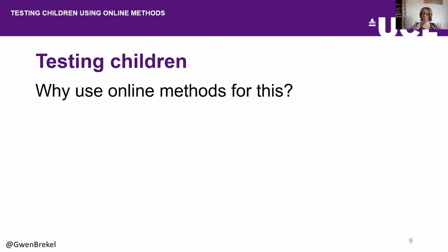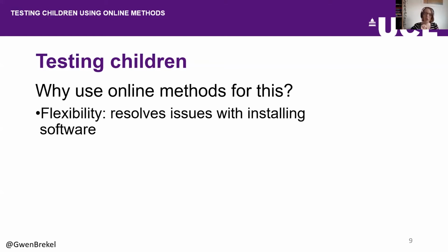Now, you might wonder why use online methods for this in the first place. If you are in the school, you could just use your custom-built methods that you would normally use. Online methods actually give you more flexibility because they resolve issues with installing software on the computers of whoever you're testing on. Particularly in schools, that is quite handy because you either might not be able to install software or the person who has the admin password to allow you the software installation isn't there on the day that you're there, which means it's quite tricky to get the software on there in the first place.